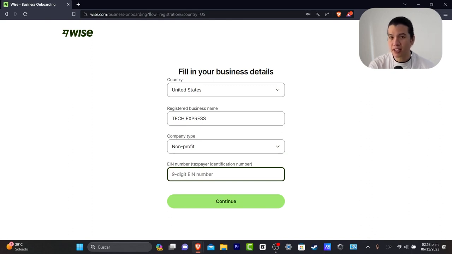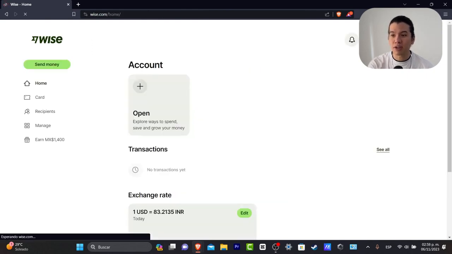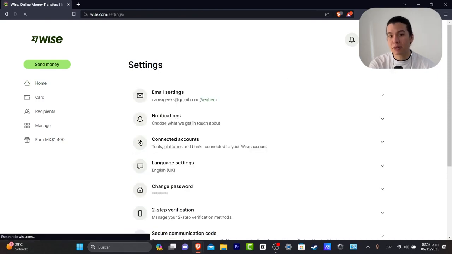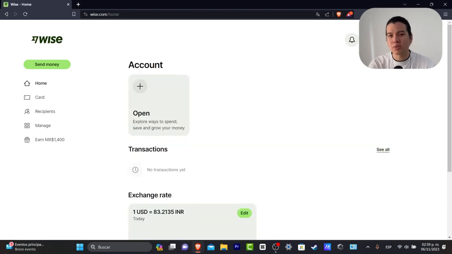If you don't have any of this information, but you do have the very first business account, what I can totally suggest to you guys is to downgrade your account to a personal account since you don't have that information yet. But if you have the intention to have a business account, you can upgrade later on. So I can go back here into my settings and change from my business account into a personal account. So we have successfully created an actual Wise account.